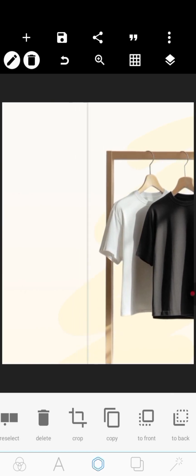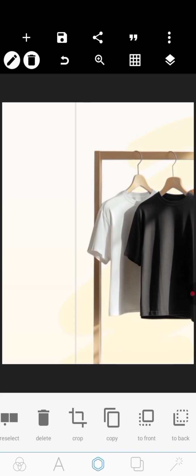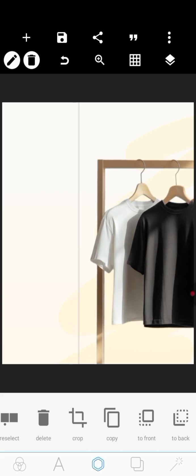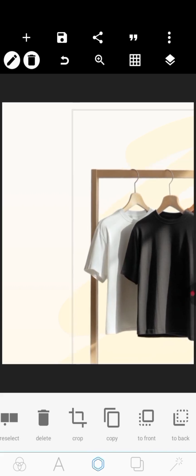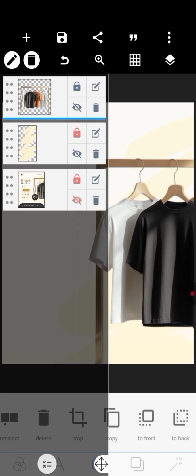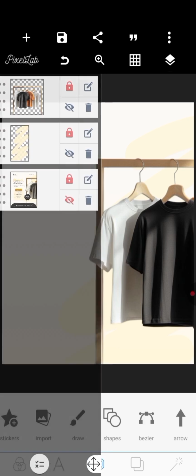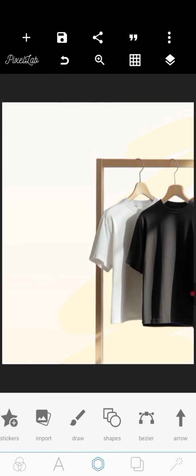I'm supposed to be adding a lot of clothes, this is a boutique flyer, but it's not really needed. If you want the flyer to work very well, you don't need to keep adding more of these things, so that it will be clean and the viewers will be able to read and grab what you are trying to convey in the flyer. So just this is okay. Pause. Lock it, and then let's add the play.